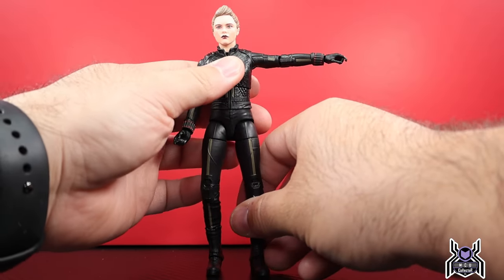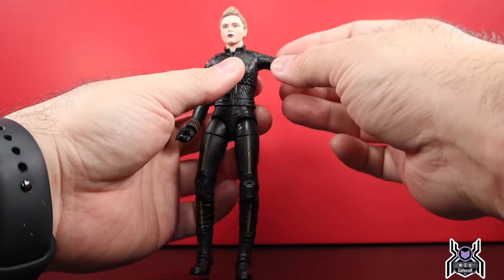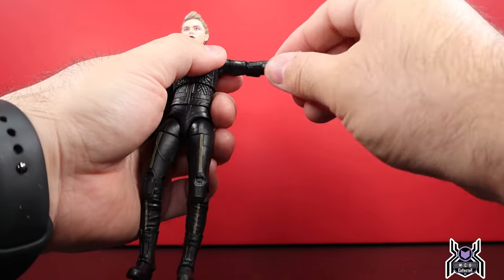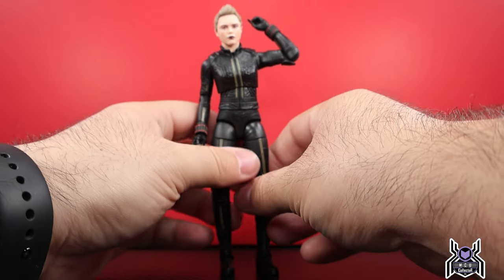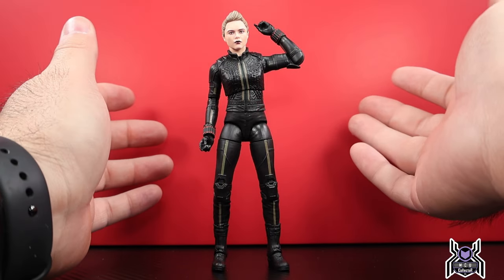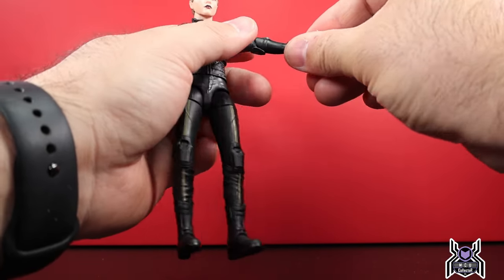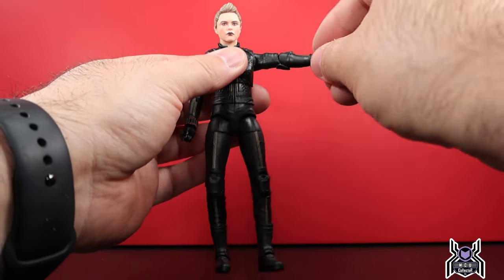The arm you can get to go straight on out like so, which is great. You get a full rotation in there. Along with the single jointed elbows, that means no bicep swivel. That's one of the other benefits to double jointed elbows. Unfortunately, no bicep swivel. We do get a swivel at the elbow, and then we get a single jointed elbow, which gives us crazy bend. So that is really good bend on a single jointed elbow. Double is still always better, in my opinion, because again, the big benefit ends up being the bicep swivel that we would get. The wrists swivel, so these open hands have vertical hinges, and then the fists have standard horizontal hinges on them.